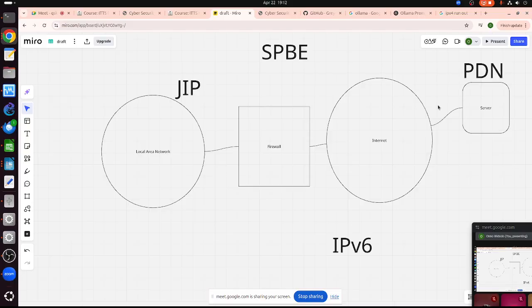For example, if we try to host our server in the national data center, in PDN, normally one institution will get only one IP address, IP version 4. That's it. Because the government maybe doesn't understand what IP version 6 is. I don't know. So that's what happened.